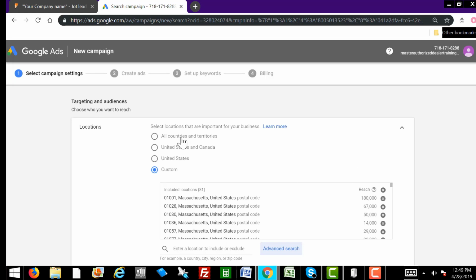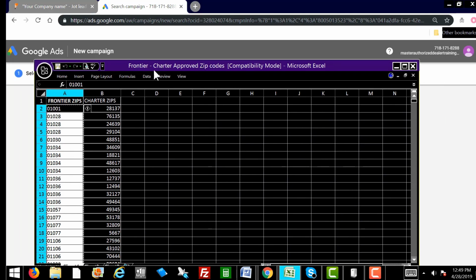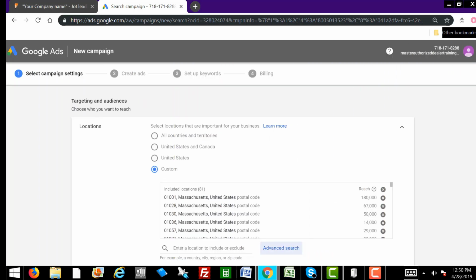All right, so that's the first part of this, getting the approved zip codes in there. We're going to circle back. We're going to do the rest later, but for now, let's move on. As you saw there, we put in the first 999 zip codes that I copied and pasted from the Frontier and Charter approved zip codes. So first, you want to copy and paste all the Frontier zip codes in, and then, of course, do the Charter. We're going to circle back to this in a little bit. Like I say, for now, we just did the first batch. All right, so let's move on.